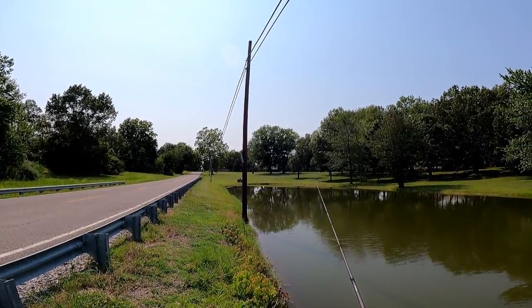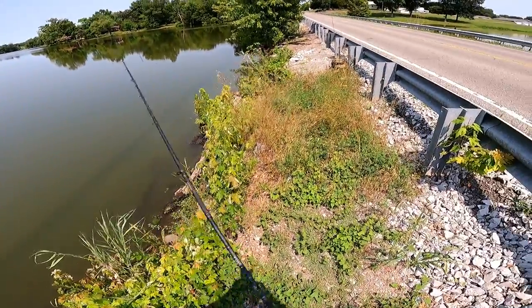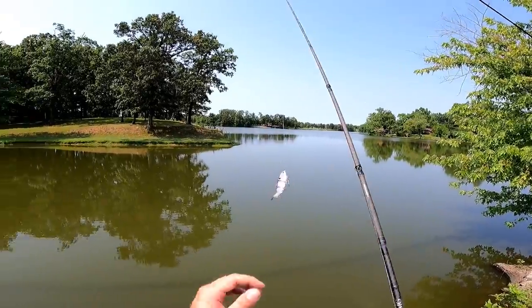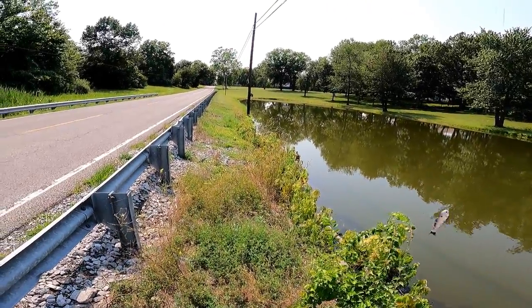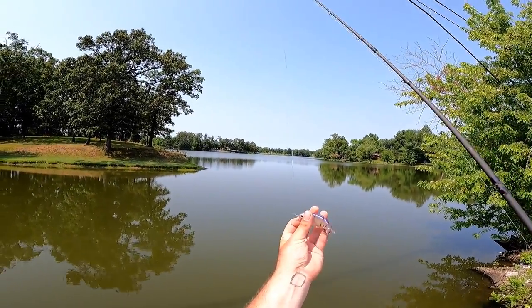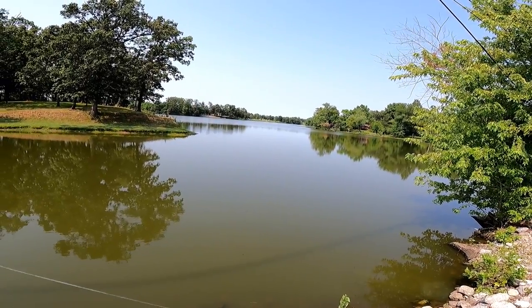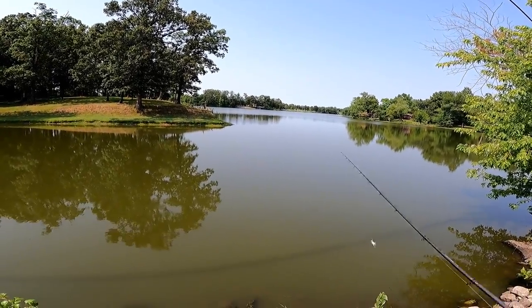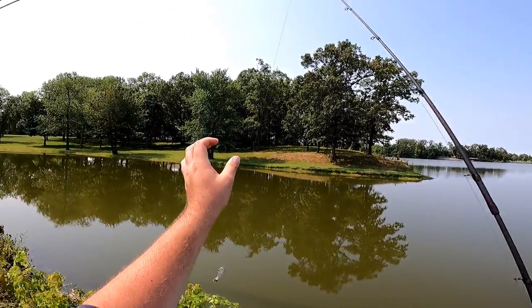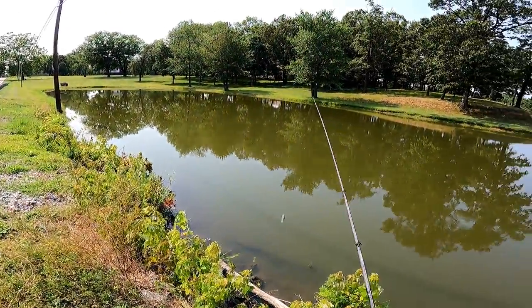And there goes the crankbait — this is why I don't use braid. I'll turn off the GoPro to cool off while I try to pick out this rat's nest. That ordeal might have taken 30 minutes or so, but it gave the GoPro time to cool off. I've tied on a baby bull shad — I have two of these, a perch and a shad color, but I've never fished them because they're a little intimidating. I bought several 6-inch swimbaits but haven't fished those either, but I think the baby bull shad is probably a good place to start.